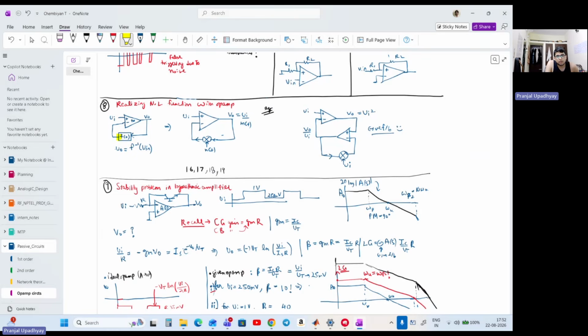So how can we realize a non-linear function with an op-amp? The main idea is that you put the op-amp in negative feedback, and you have your beta as some function of x. Because there is negative feedback active here, this node is also Vi. This basically implies that if you feed V out to this function, the output is Vi, right? So alternatively, what you can write is that V out is equal to the inverse of that function with an argument of V in. That's quite a novel way of realizing this V out.